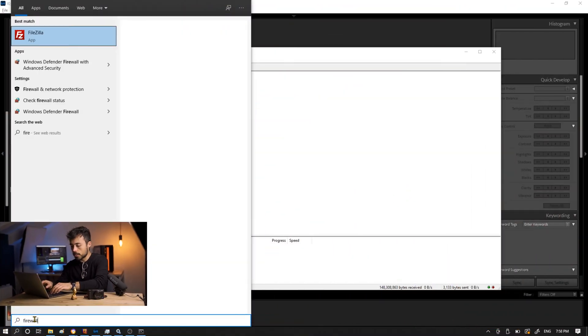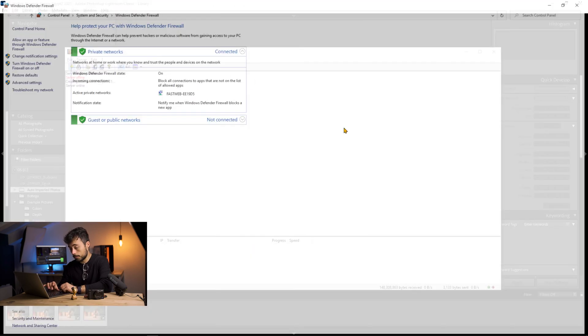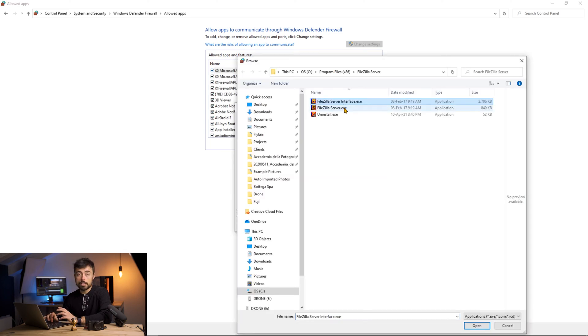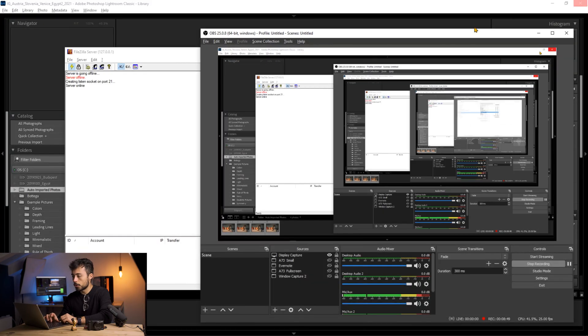Come to the search and type firewall, then open Windows Defender Firewall. Inside here you'll see 'allow an app or feature through Windows Defender Firewall.' Usually FileZilla Server is not going to be there, so go to allow another app, browse, and find FileZilla Server Interface and FileZilla Server, add them to the list, and then allow them for private and public addresses — that's it, you're good to go. Now try again to connect from the camera and if it works, let's go to the next step.